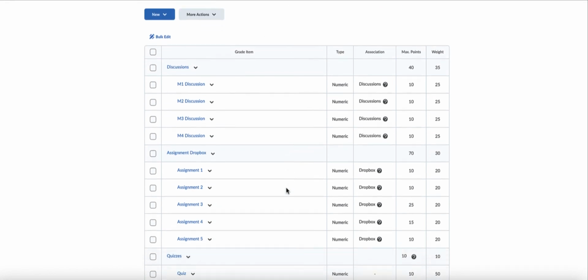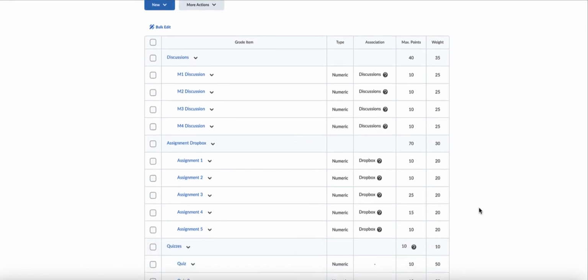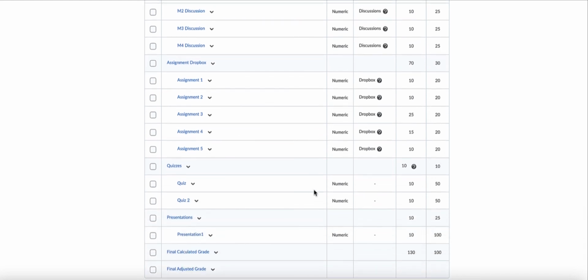If the math doesn't add up, it will tell you by giving you an error message at the top. And again, I have 5 assignments, and each one of them has different max points. The system did the math for me and gave it 20% for each item. That is 100% of the 30 category. And the same thing for the quiz and the presentation.